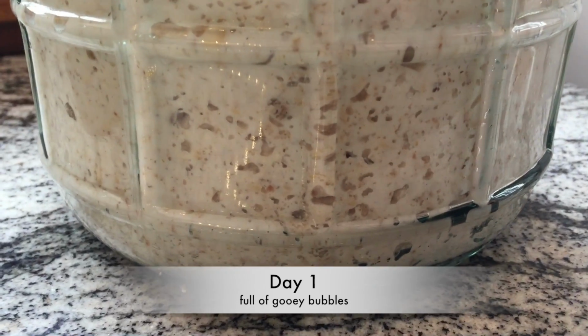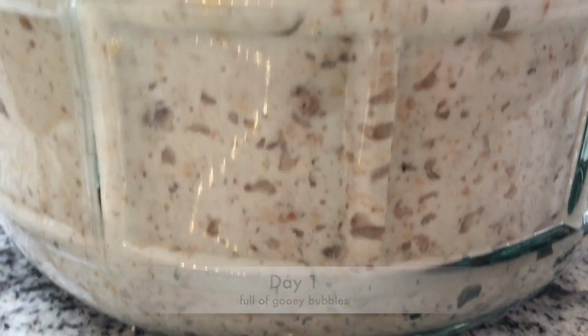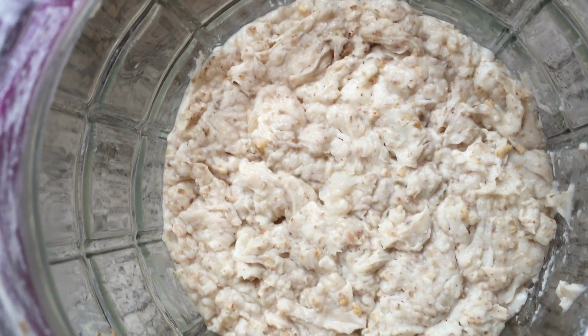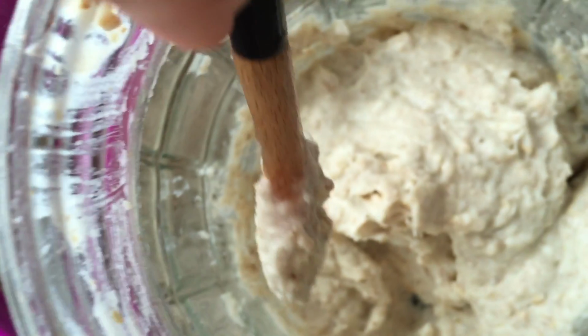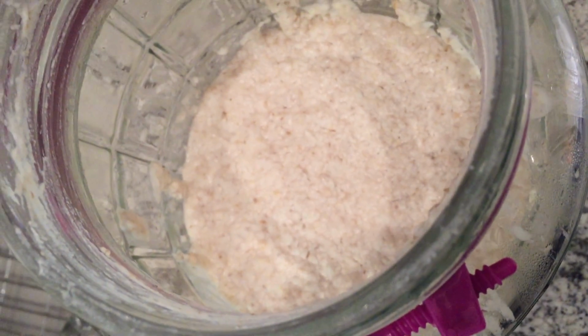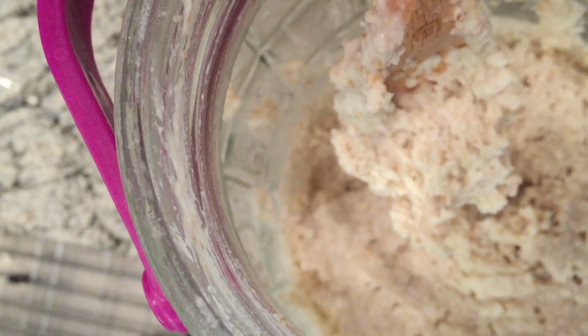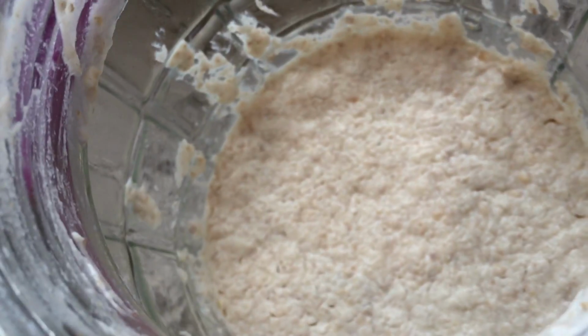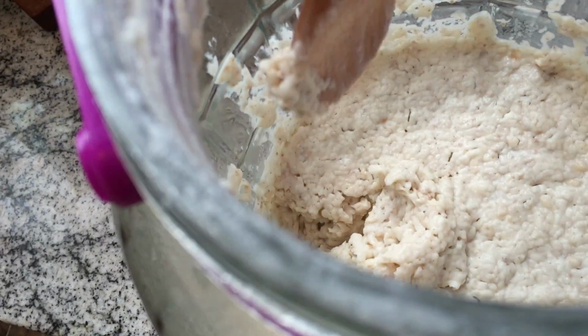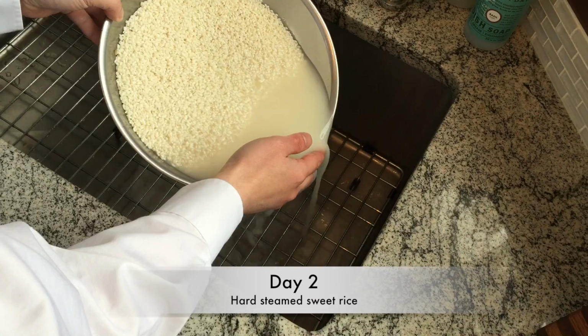This is very different than my normal recipe. This is full of gooey bubbles from the beginning. So it started off like such a firm dough, and then it becomes very, very soft and fluffy. It's very strange. It's the weirdest texture. It's full of bubbles.